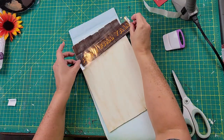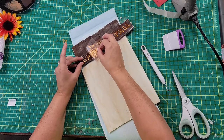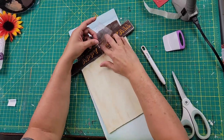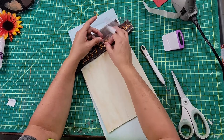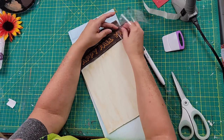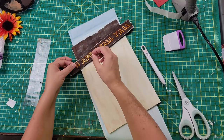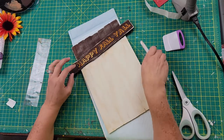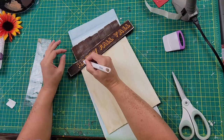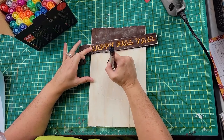After that was dry, I took the saying I printed from my Cricut — it says 'Happy Fall Y'all.' It was a little hard to weed because there were a lot of lines; it took me probably an hour to weed it correctly. Then as I went to lay it, my H did not want to stick to the transfer tape — it was stuck on my finger — so I figured I could just lay it with my finger. I went ahead and laid it out to get all the rest of the word onto the brim of the hat, then removed it from my finger and stuck it in place. I think it came out so cute — I love the way these letters look even though they were a lot of work.